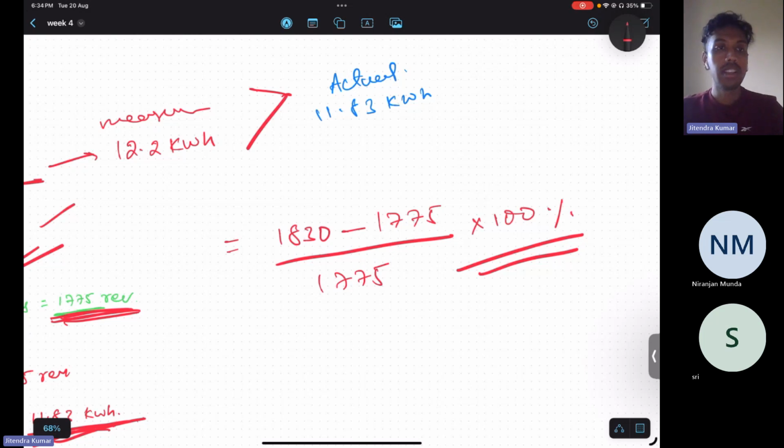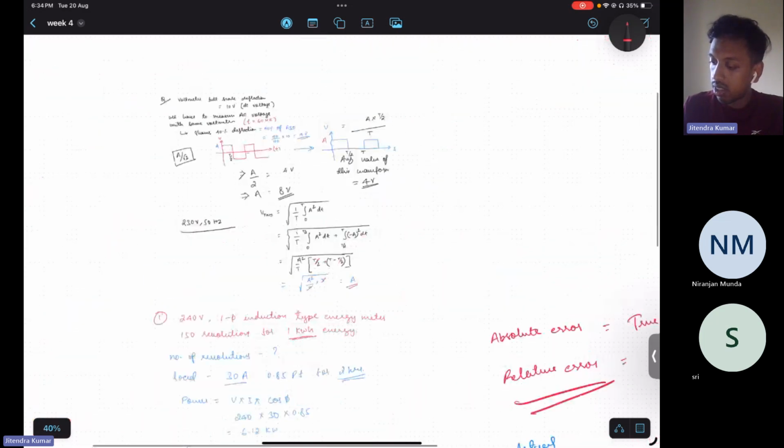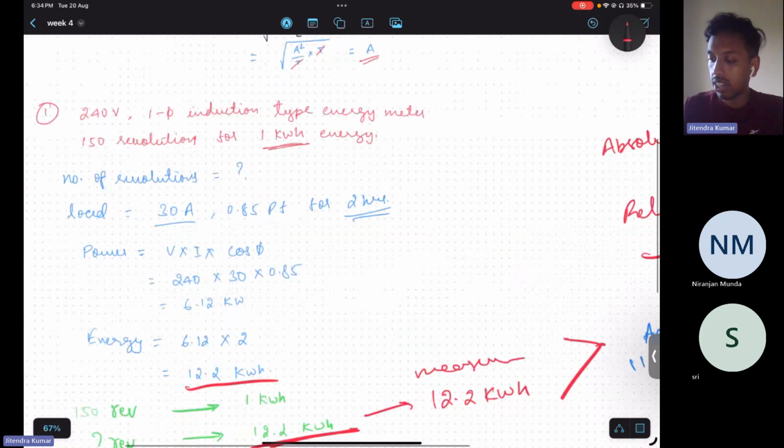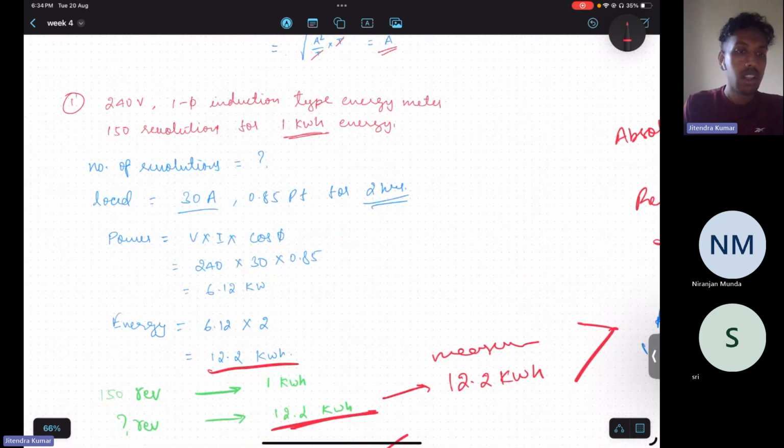So this is how you could solve the other problems. I hope you will get the same problem in the current week's assignment also, so please take care of this. Any doubt in this whole problem? There were three parts in this. Great, thanks. Let us move ahead to the next problem, which is very interesting.